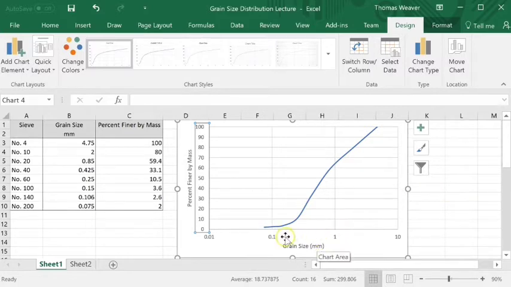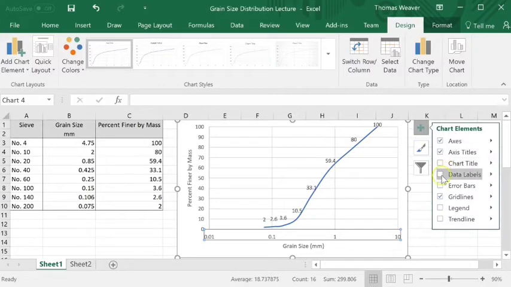One of the things I would want to do on this plot to help me when I'm starting to look at percent finer by mass for say a D30 or D60 is I would want to add some grid lines. Right now I only have grid lines at the major values on the x-axis, and so when I select this menu here, I have the option to add grid lines along the minor vertical or minor horizontal.